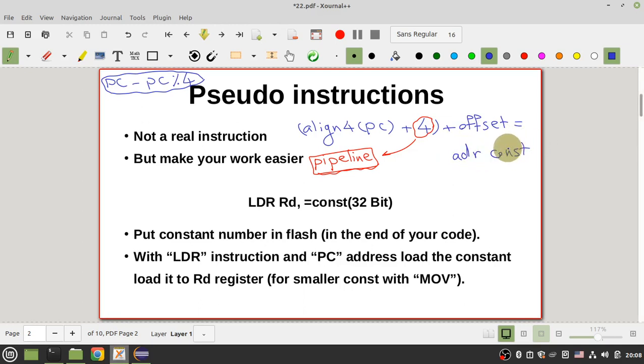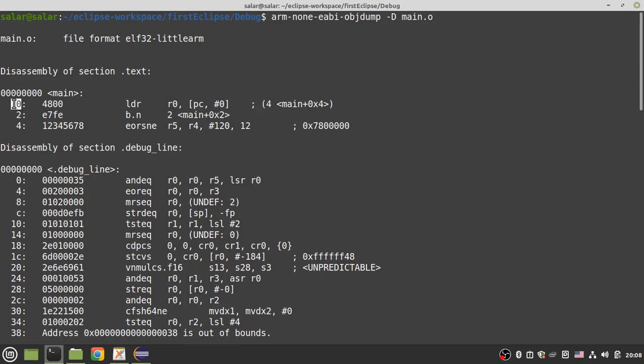So for example, here is the PC address, here is the offset, and here is the address of the constant. Let's solve this formula for this part of the code. When you want to run this code, PC is 0, offset is 0, and the address is 4.